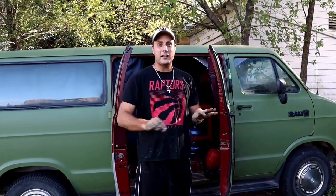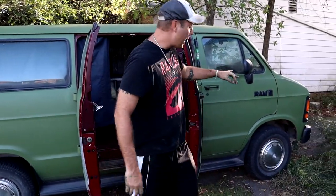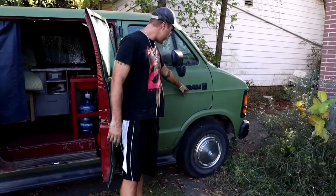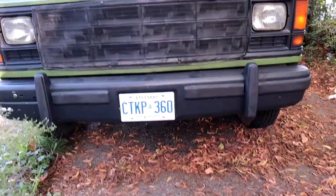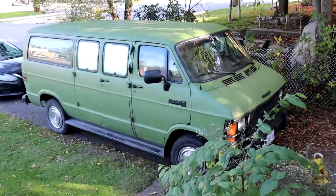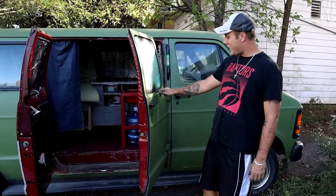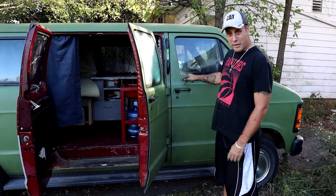We finished it. I got her all done. I'm super happy with how it came out. I painted all the parts, all the chrome, painted all the rest. I did the front, the back, the sides. That actually took quite a while. And then I had to paint the green around the edges of everything that I accidentally painted black.